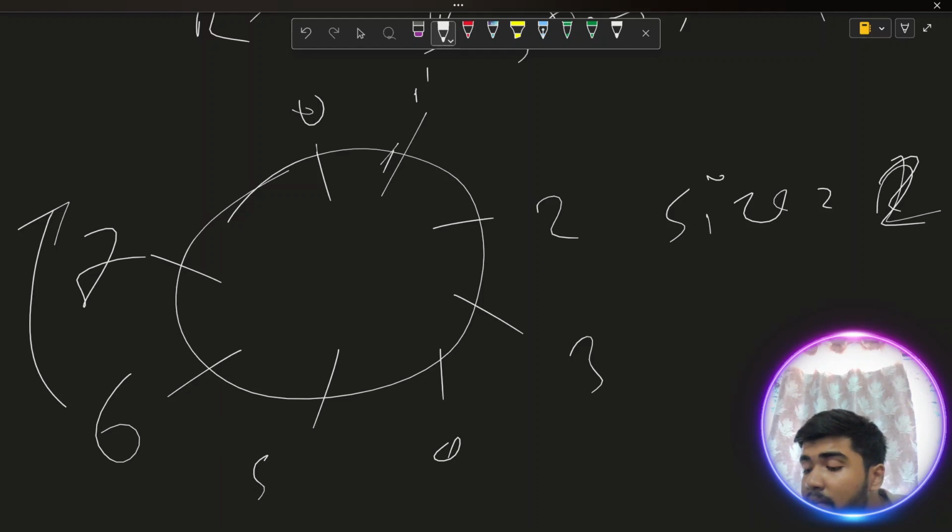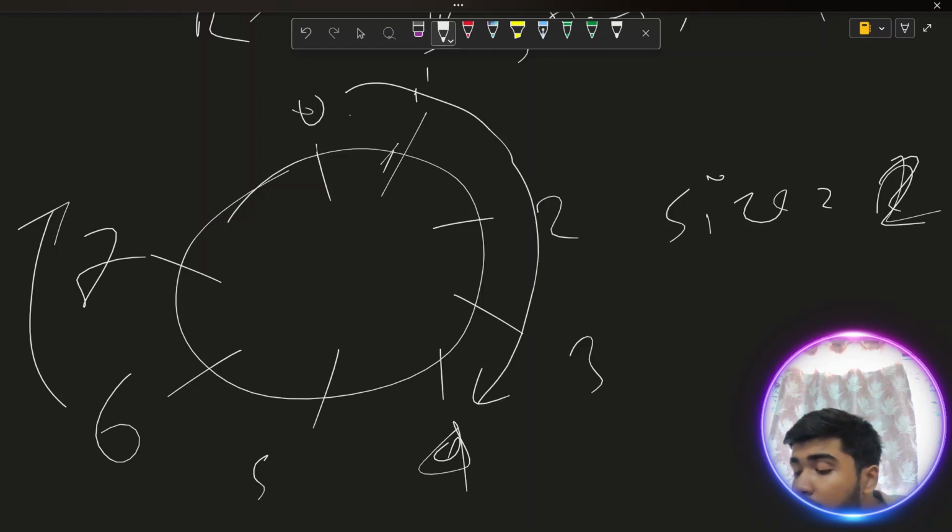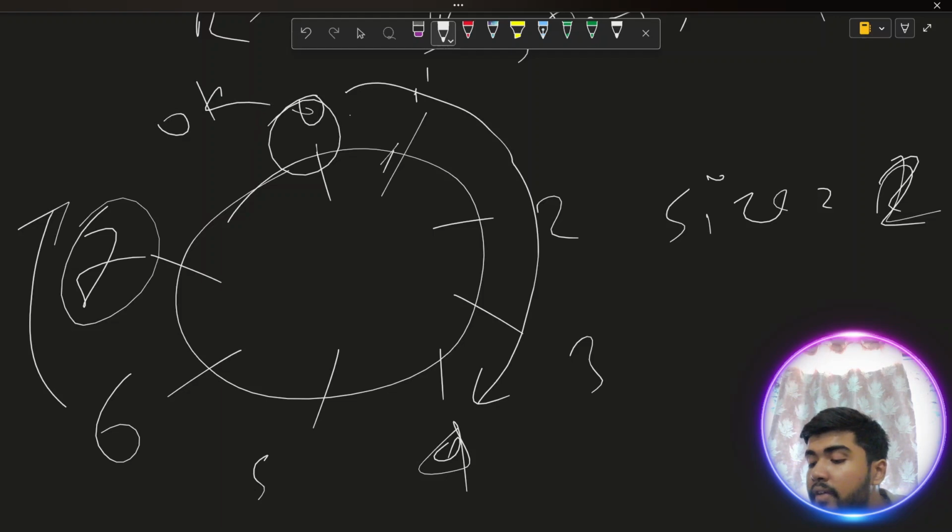if there is a circle, that means your OK is going to be set. Then OK is stating, starting from here, you have the liability to expand till index 4. So that means from 7. How can you know this, and these are of different colors? This is going to be vended over your OK variable. So that means a circle exists. So from 7 you have a liability. Your size is not going to be 2 only. Starting from 2, you don't have the liability to expand till 2. You have the liability to expand till 4 in the circular manner.